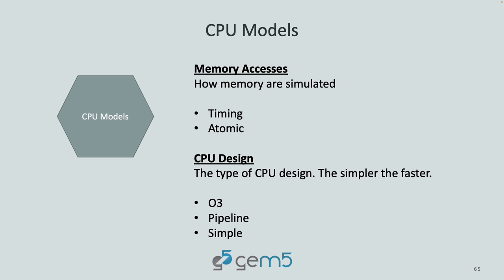That's somewhere in between a very simple processor and O3 in terms of performance. With the pipeline processor, you need to set up so many variables about how your pipelines work. I just hate demoing it so much. It's like 50 lines and then congratulations, you've simulated a pipeline. Simple is simple. Most times it's one cycle per instruction and it's just as simple as you can get.